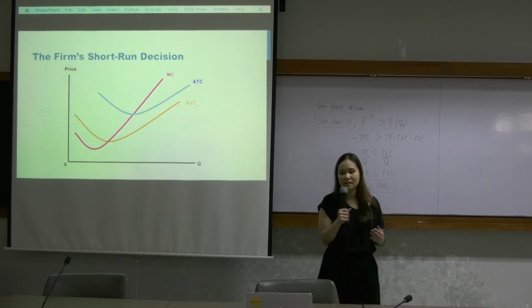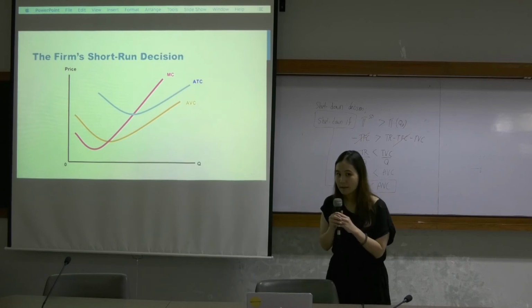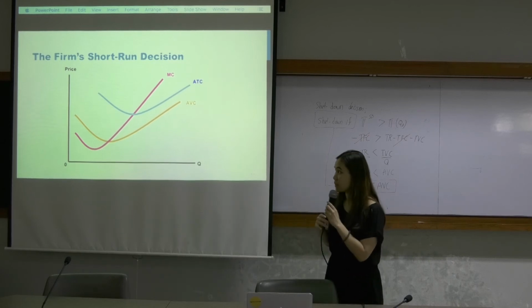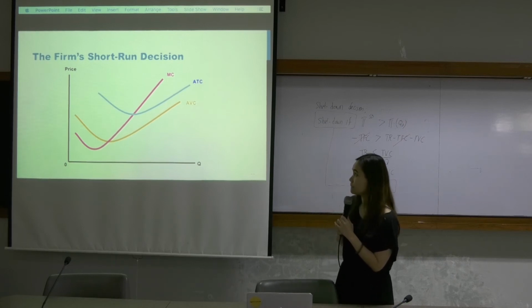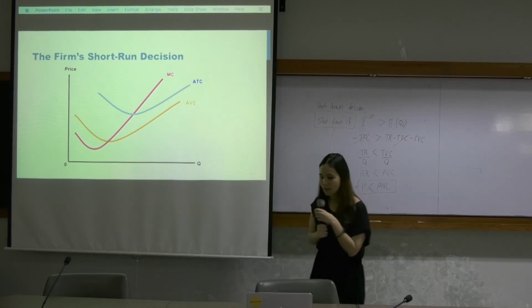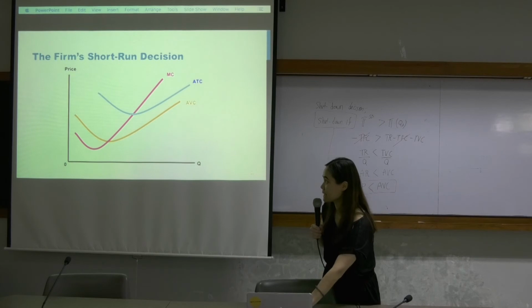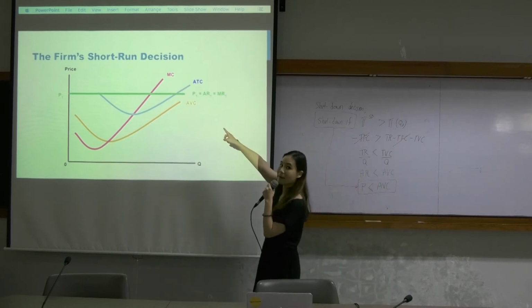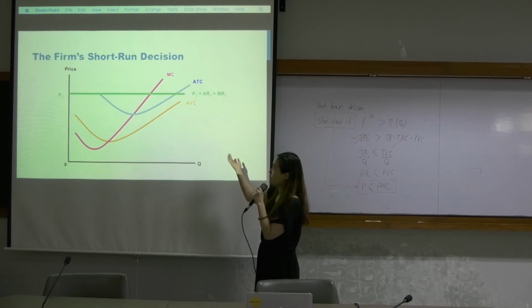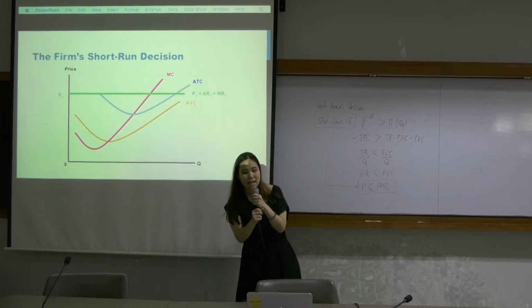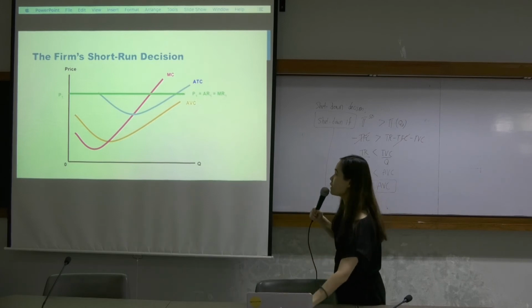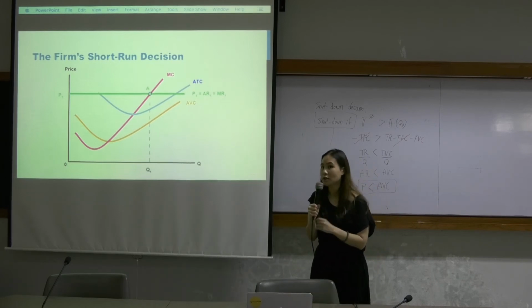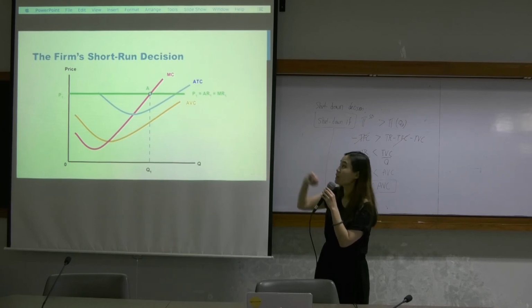Okay? So suppose that these are all your cost curves. So this PowerPoint slide would be the summary of everything that I just said. This is your production technology right there. Okay, and your demand will come in depending on the market price. So suppose that the market price is so high at P1. Okay, so this is your firm's demand given P1. And of course, we said many times that the firm's demand at P1 equals the average revenue equals the marginal revenue. And therefore, a profit maximizing firm will produce Q1 in response to P1 because that point A is where MC, marginal cost, equals the marginal revenue.